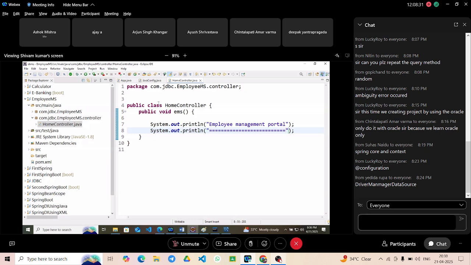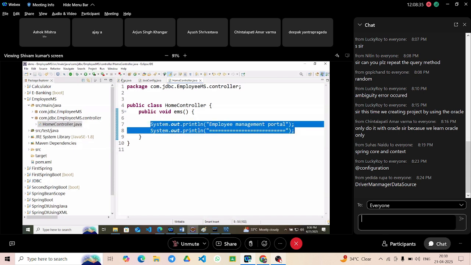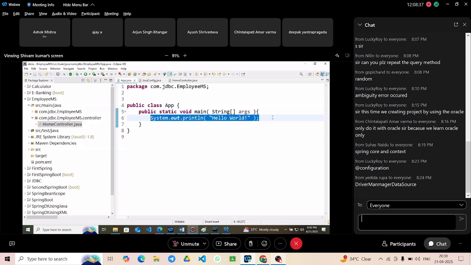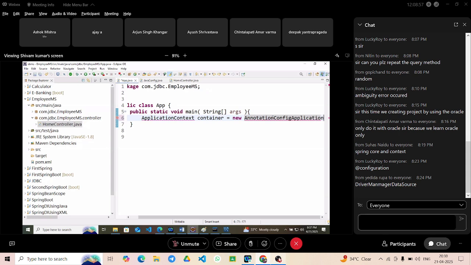And only these two things let's check in the main app. So at first we should configure a container here, that is ApplicationContext container equals new AnnotationConfigApplicationContext. And which class we have to give here?